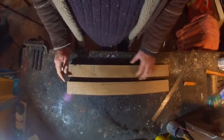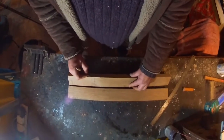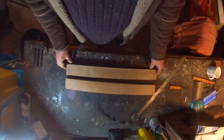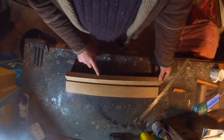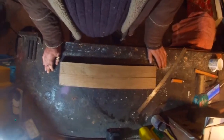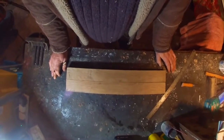Okay, and then what we'll do is just transfer those marks onto the sides, so that when we're running it and we're looking at it like that, we've got the marks that we need. And we're ready to go off and router the chambers.